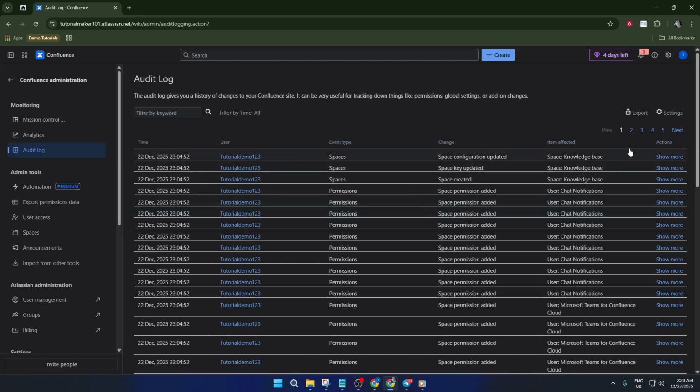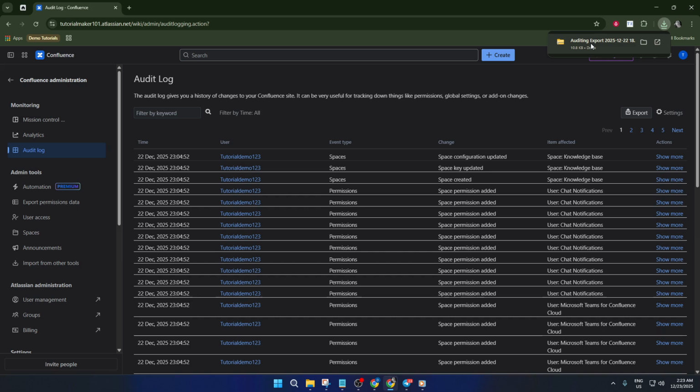If you need to take your investigation further, Confluence lets you export the log data. This is handy if you want to analyze trends, share findings with your team, or keep a backup record. Just remember, the exported file might need to be opened in a spreadsheet or other tool, so give yourself a few moments to get it set up. It's important to note, not all audit log entries are created equal. Confluence tracks significant changes. These are things like permission updates on a global scale, user management steps, installing or removing apps, and so on. If you're looking for every tiny action, like every page view, remember that the audit log focuses on the most impactful events, designed to help you monitor the site's health and security.